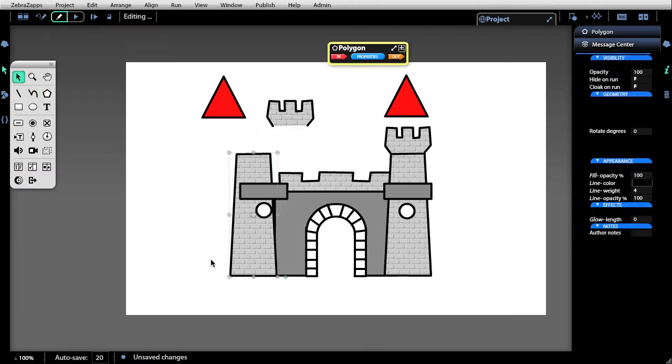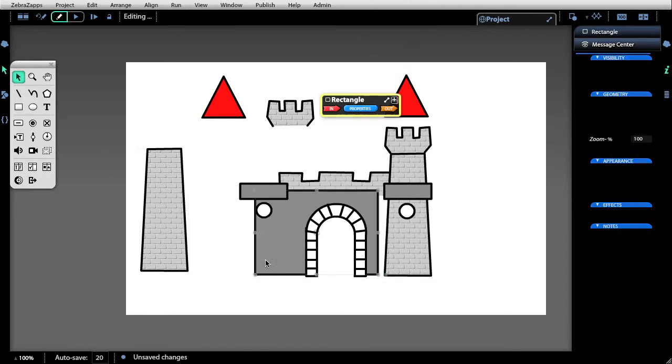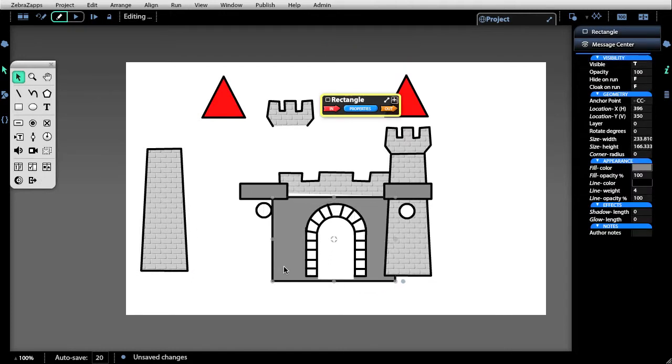The towers, again, were polygons. Other parts were just rectangles. You can see circles and so forth. So it's just really an issue of knowing how you identify these shapes in an image and you can use them.